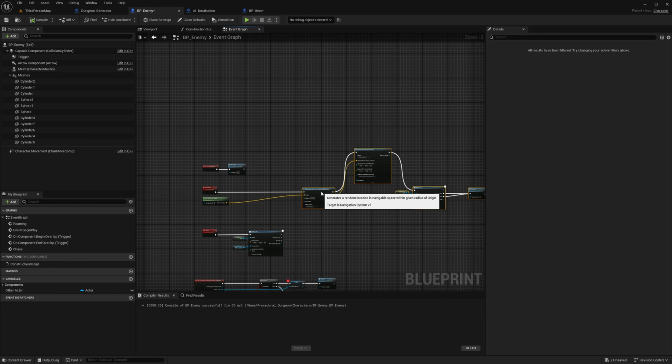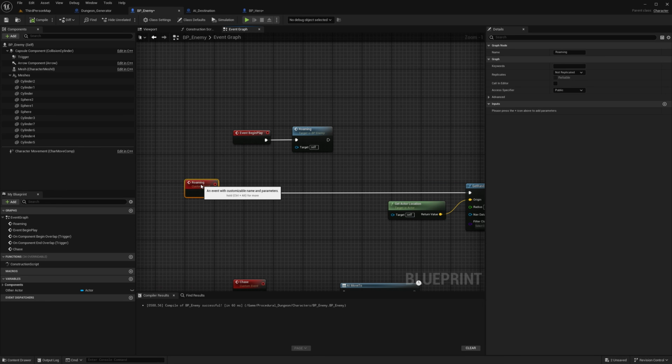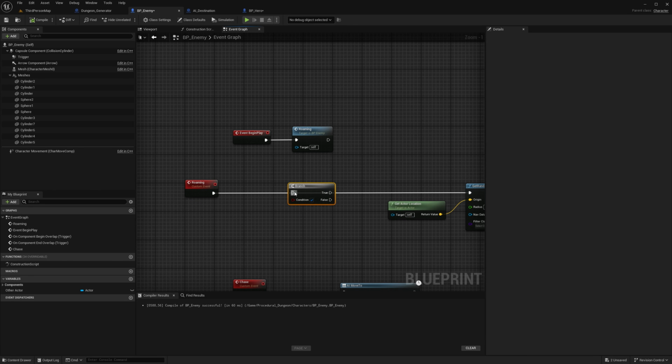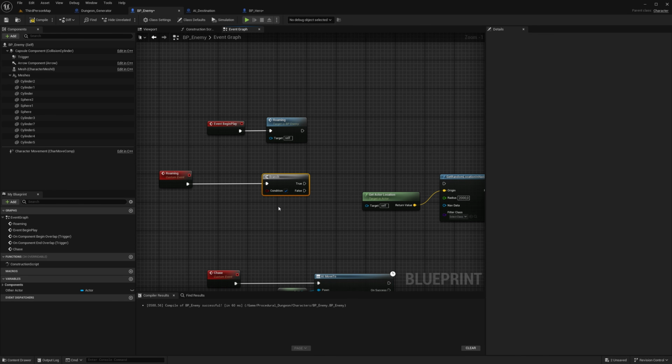We need a little more space, and we will check here in roaming. Maybe roaming is not the best name, but we will make a branch and we will check if this enemy is chasing the player or not.